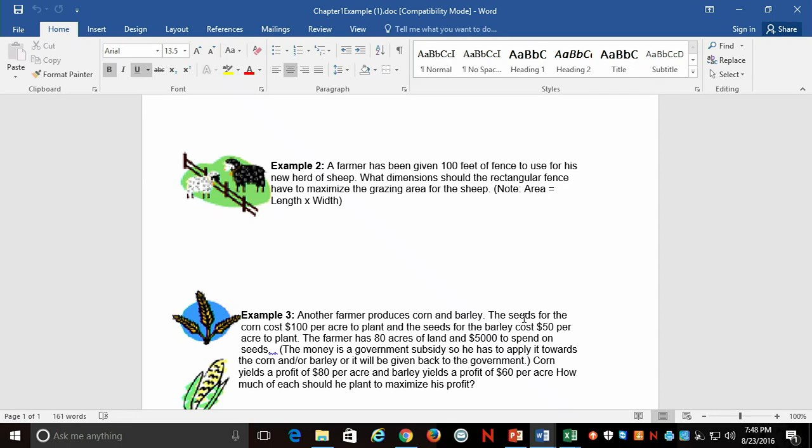So the answer to this is 25 by 25, which gives you an area of 625 feet. How did you solve that, sir? I just started off with 30, 20, and I don't know, the number just got lower. Okay, so you're trying to find that sweet spot and zeroed in with a trial and error approach. Did anyone just know that? Did anyone just know that, hey, a square maximizes the area? Do you know that? Okay.